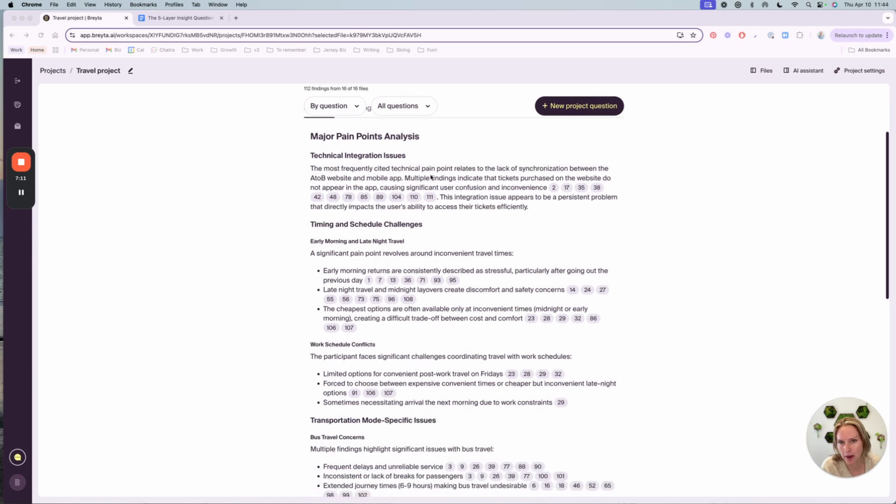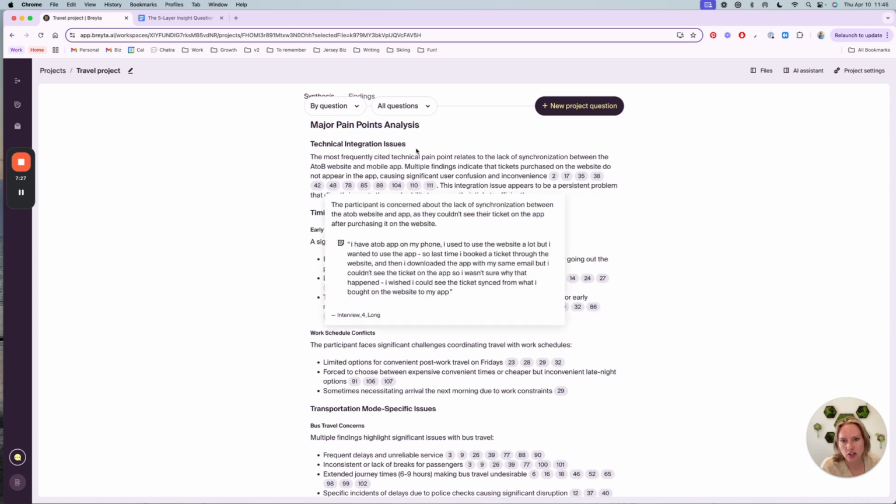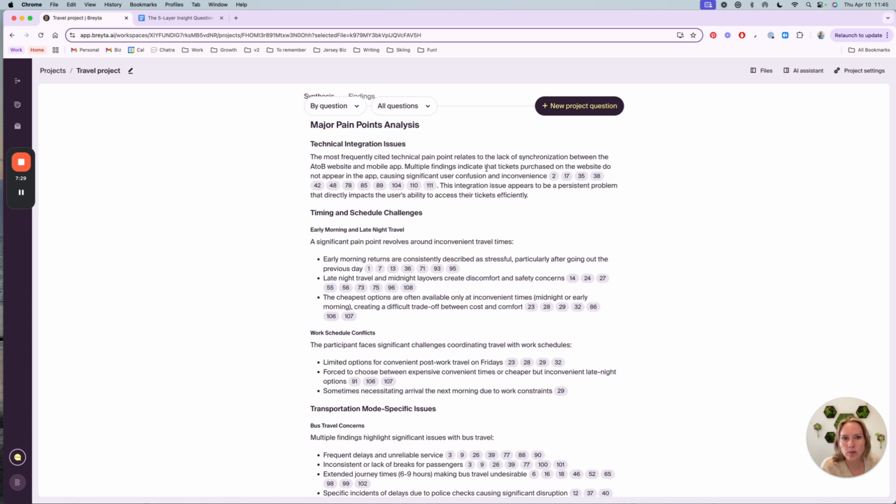So it looks at the major pain points across all of the different sessions, all the different transcripts that I put in, and it lists out the different pain points with references, right? So it pulls out quotes in particular that help to bolster your arguments or your synthesis. So it shows you actual ways that this has come up, actual quotes from the research.